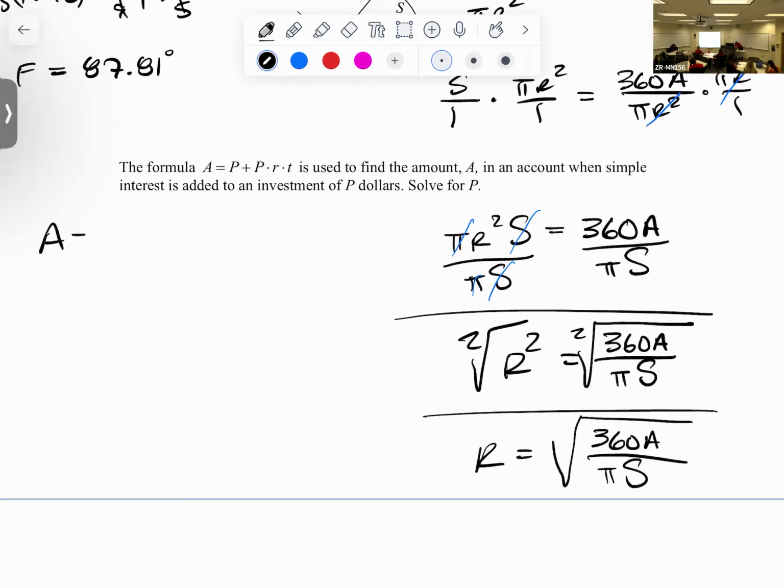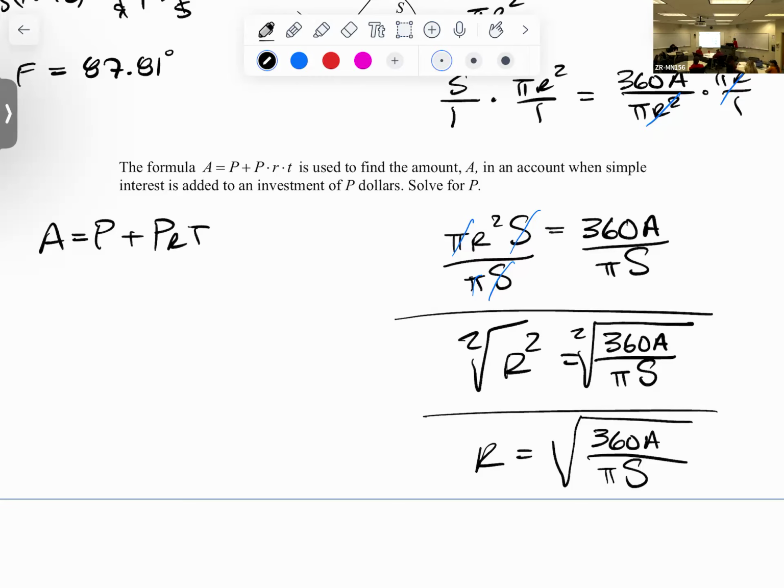Along those lines, A equals P plus PRT. This is the simple interest formula for a future value given principal, interest rate, and time t in years. The most basic form of finance math, which in whatever next class you have, you will definitely go through. Are we doing okay? Yeah. Okay.